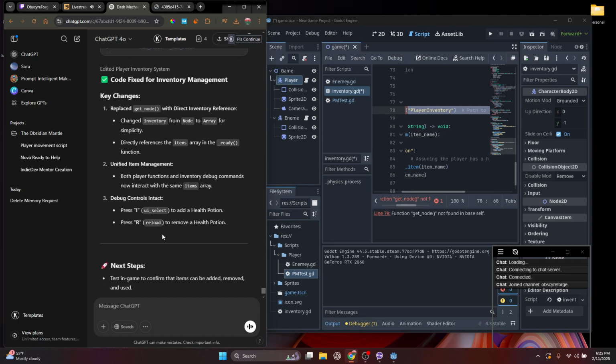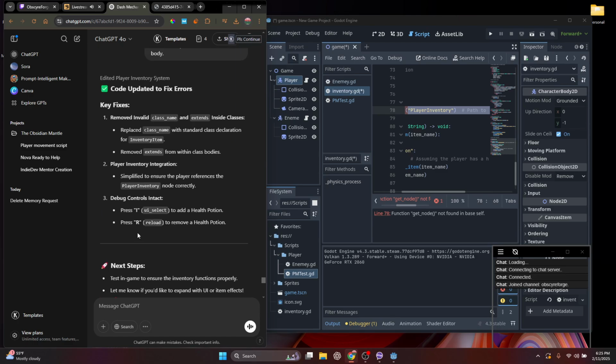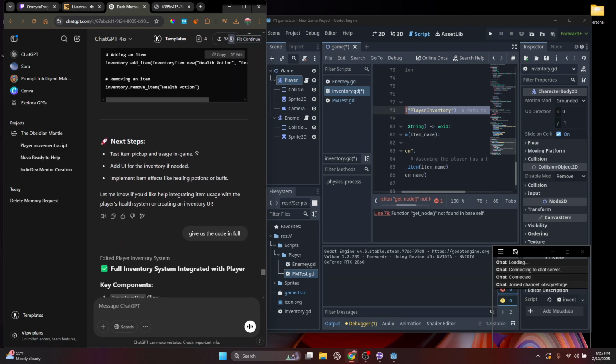So it looks like we'd have to have separate nodes for the health potion, things to that effect. We're not going to get that deep today.